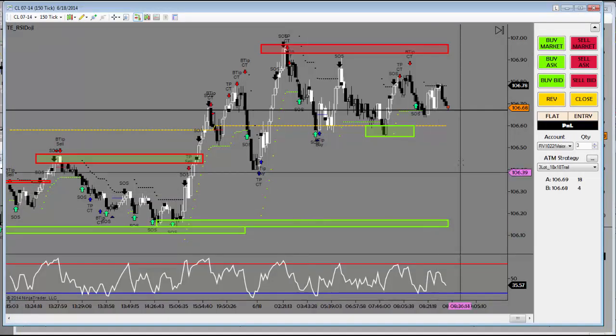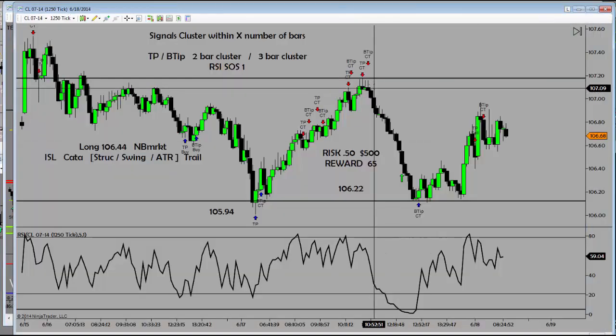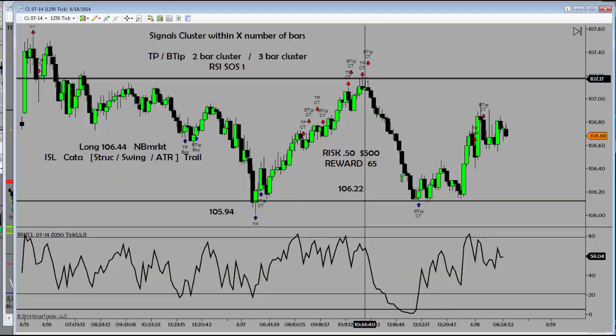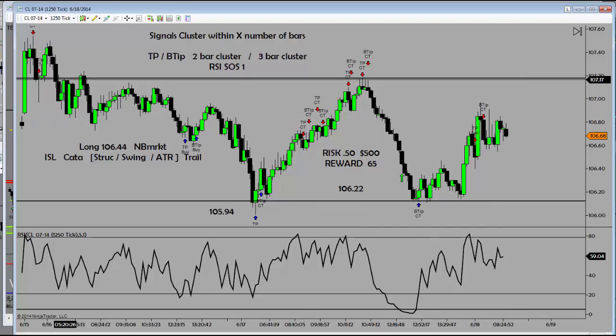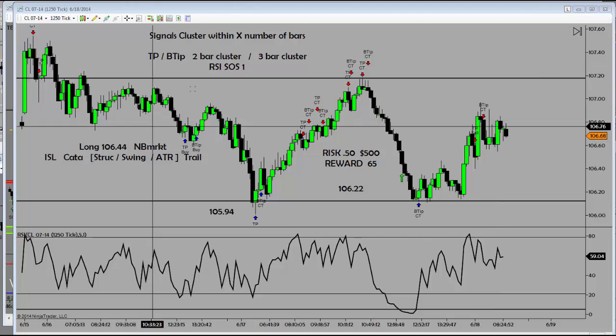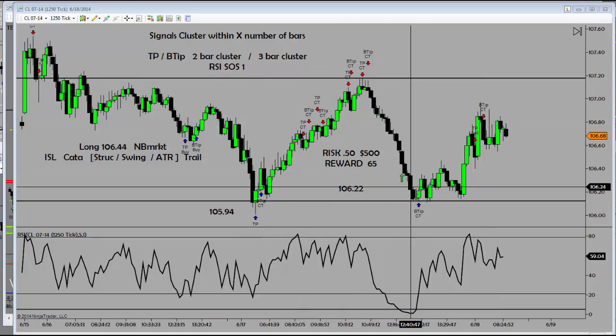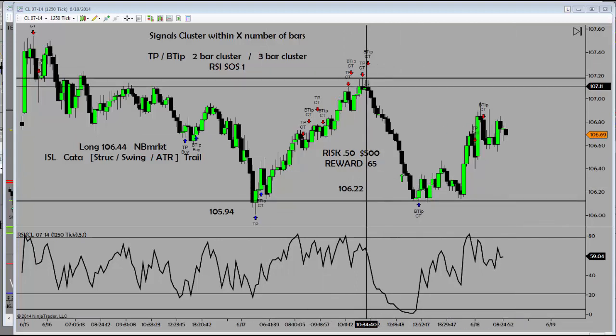Number 2, I've got a DSR level up here for my day trade at 106.95 to 107s. We know that it popped as high as the 107.20s. So again, I've got to be willing to put my stops above 107.20 if I'm going to be a swing trader at that level. So we're using our higher time frame analysis to identify key price points. And we do a couple of things.